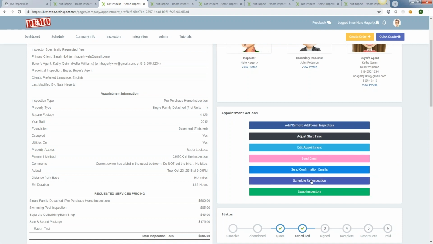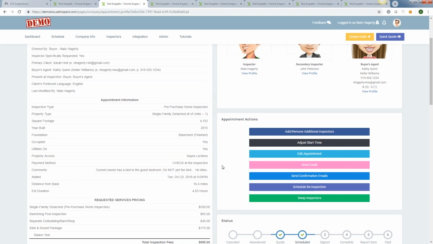Schedule a reinspection is essentially if you pointed out several things and the client wants you to come back in a week, 2 weeks to see if they have been fixed properly or correctly or fully. You can schedule a reinspection. What that does is it allows you to create a new appointment, but without having to re-enter all that information a second time. We already have the client's information, the property information, and so on. So schedule a reinspection allows you essentially a reorder without having to double enter all that additional information.